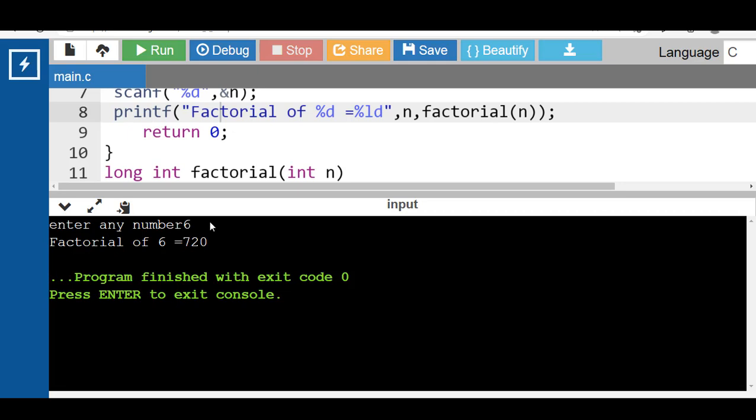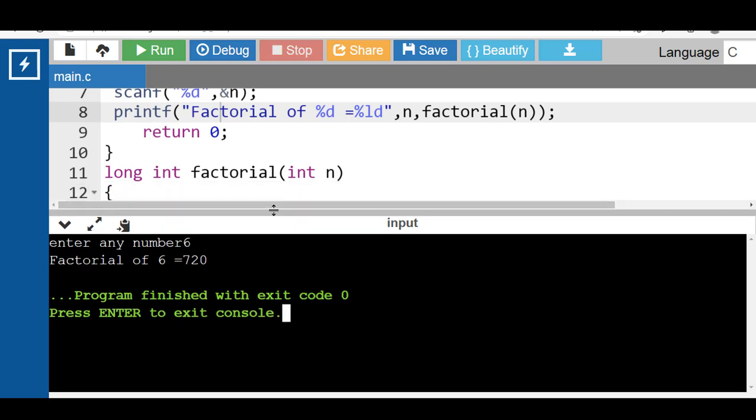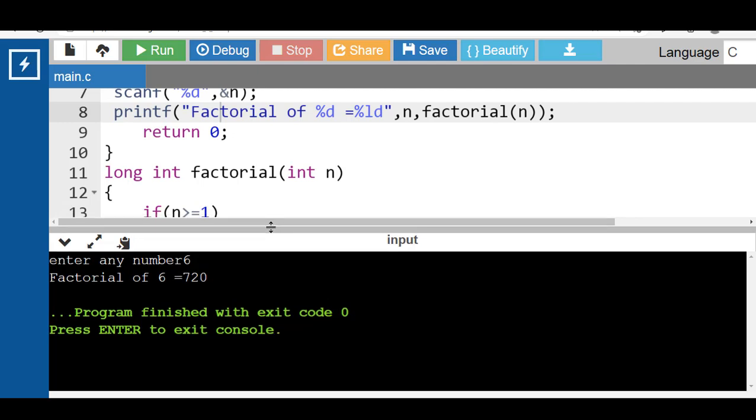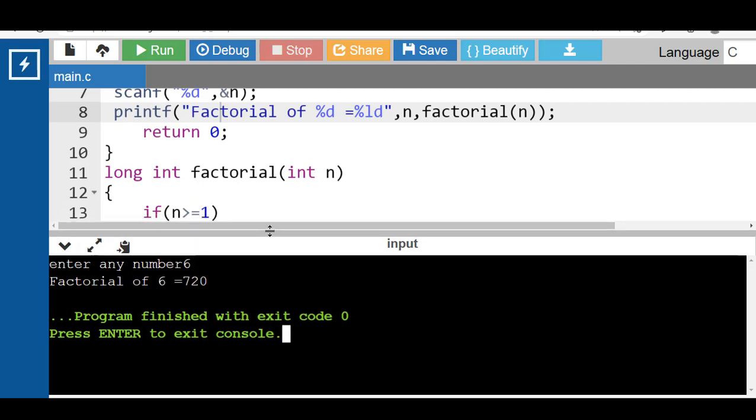Then 5 is passed to the factorial function from the same function. In each recursive call, the value of argument n is decreased by 1. And when the value of n is less than 1, there is no recursive call and the factorial is returned ultimately to the main function.